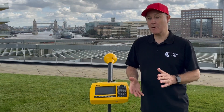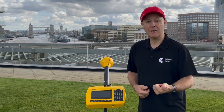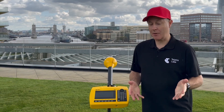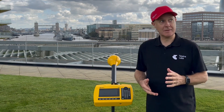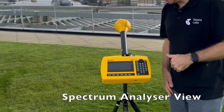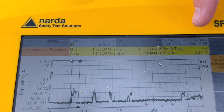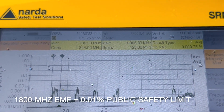We've done our three readings now, here on the rooftop at GSMA. We did a reading at one minute and it was 0.01%. We did it at six minutes and it really hadn't changed. It's just about to clock over 30 minutes — it's about to rain, but we're in a beautiful location in London. Looking at our average EMF level, it's 0.01%; it's really just been fluctuating around that level.